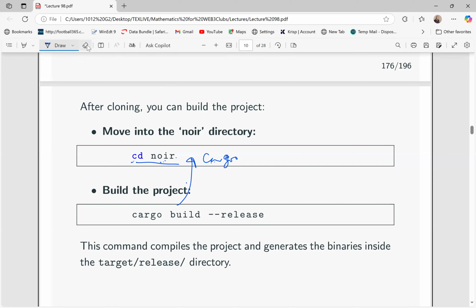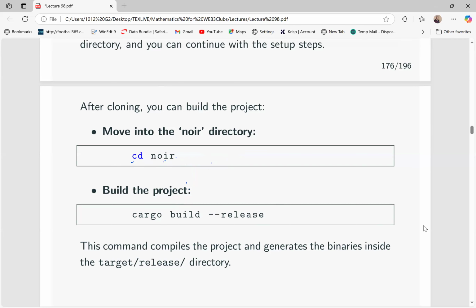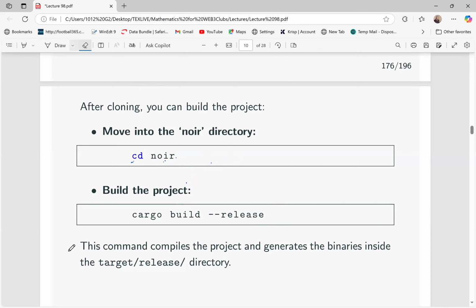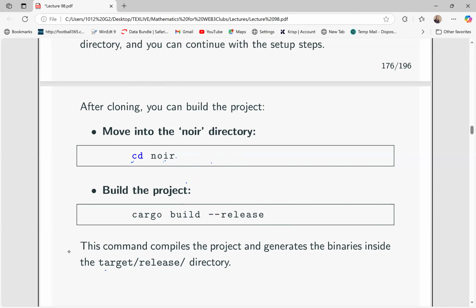This one is just to assist you to build a project. So it will compile the project and generate binaries inside the target/release directory. So when you do that, there will be this target/release directory that is formed.